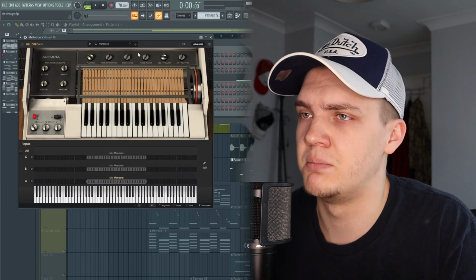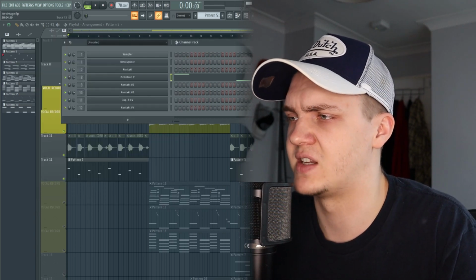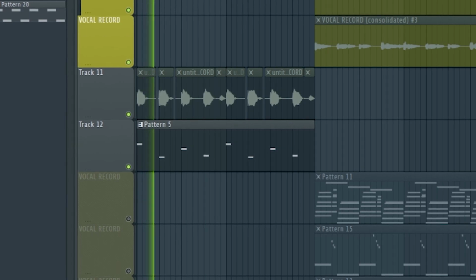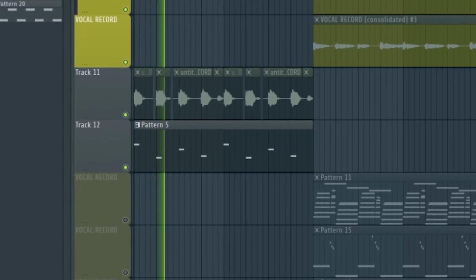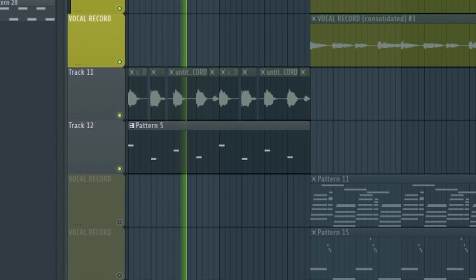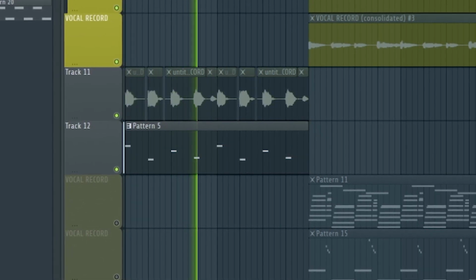Next sound I added was this Mando pad from Mellotron. It's like a lead sound. It sounds like this. And just a slow, nice vibe with the delay where you can hear it coming back. That just builds a nice tension and gives a nice drive to the sample.